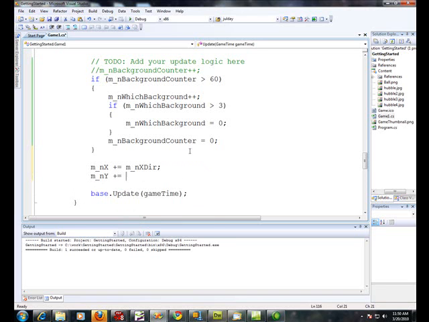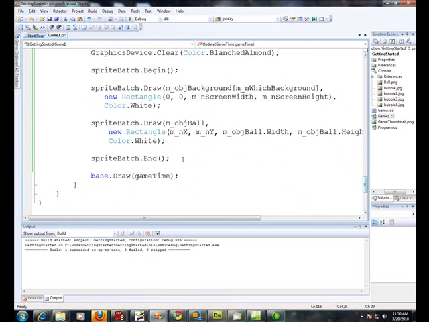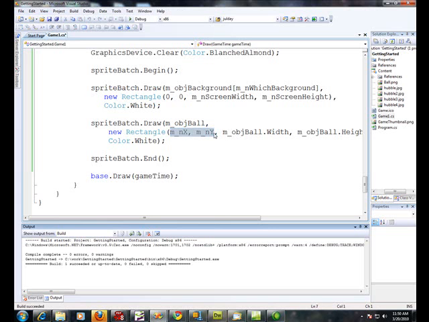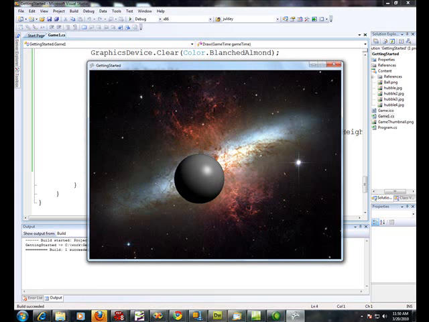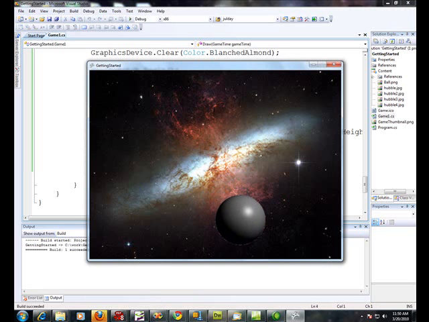And whatever the y direction is will get added to the y variable. And as you go down here, these will change. And as these change, you will see that the ball moves around on the screen. Compile, run. See how that makes a change?